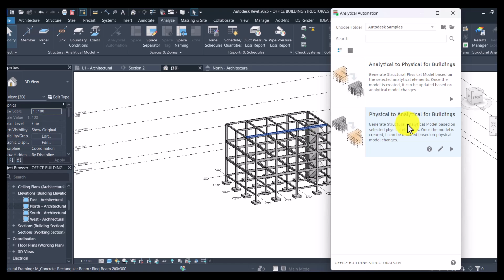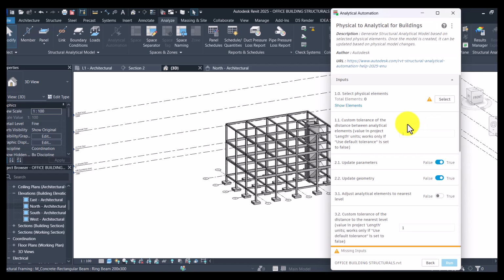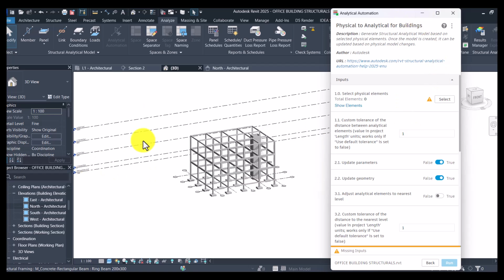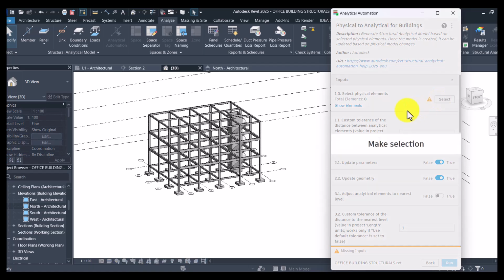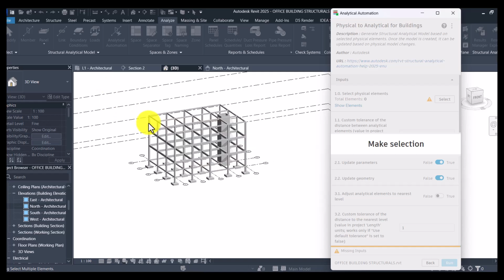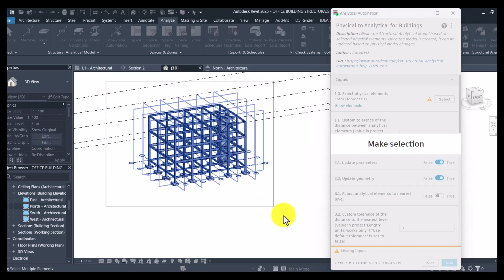So click on it, let it run for a few seconds, about 5. When it opens, it is very simple to use. Click on select. It will tell you to make a selection. Make sure you're in 3D. Highlight everything like this. Then don't bother about anything else.